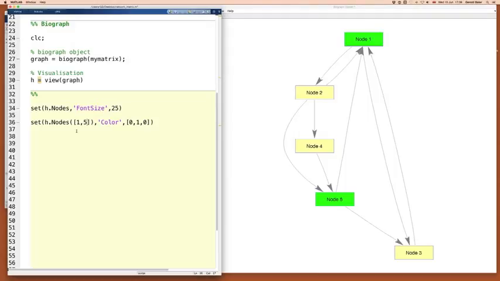What else is there to say? I might finish this before I hand over to Rob for the edges. Let me show you that the size or the form or the shape of the node can also be different, so that we can refer to the nodes, h.nodes, and change their shape in quotes by calling the argument shape. Now we need to know what to call them, and you will have to look it up.